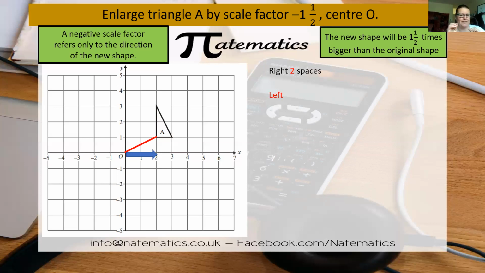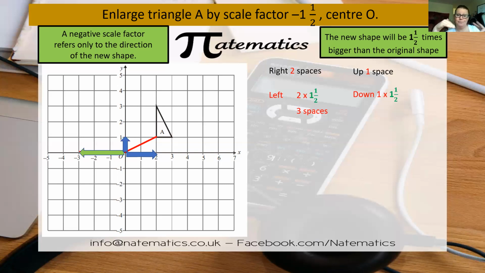So this is the difference between a positive and a negative scale factor. So it goes left, and then how many spaces? It's whatever the scale factor is multiplied by those spaces. So it's 2 times the scale factor, as we would with the normal enlargement. So there we are, it's 3 spaces to the left. Okay, so it's not just going one direction, is it? It's going right 2 spaces and it's going up 1 space. So therefore, if we're going up 1 space, because it's a negative scale factor, it's going down. And then we multiply that 1, because that's how many spaces it's moved, by the scale factor.